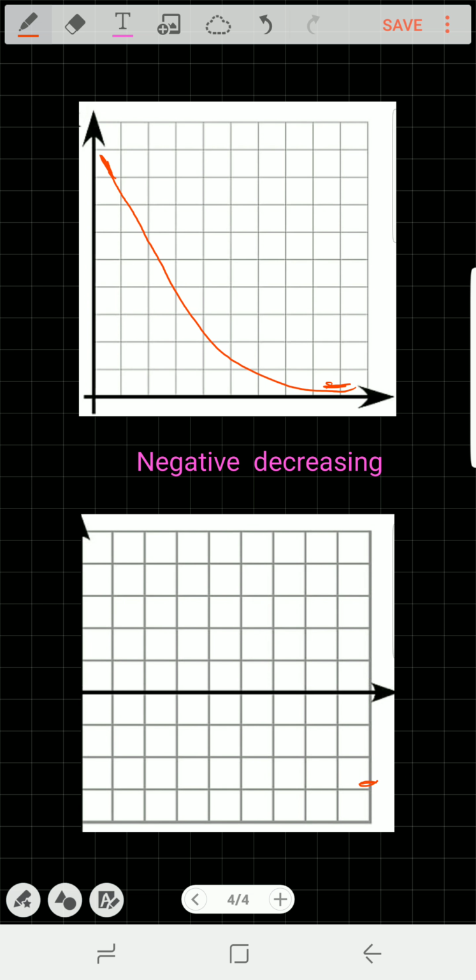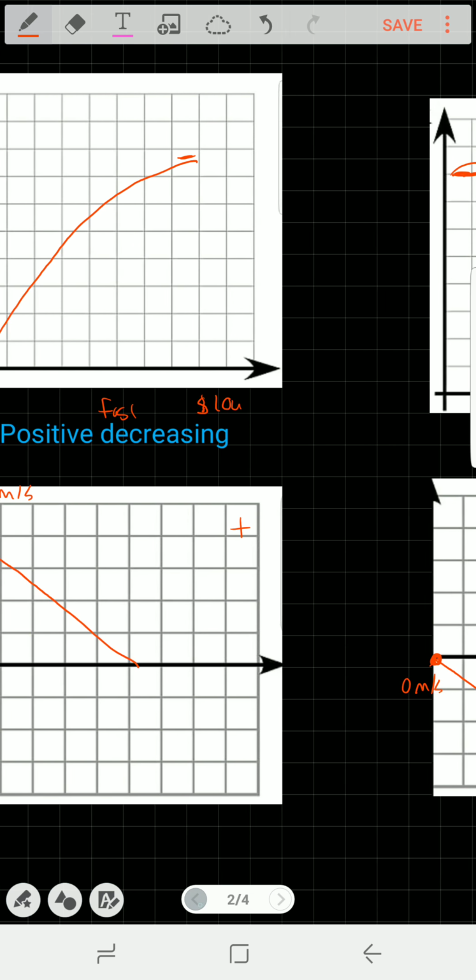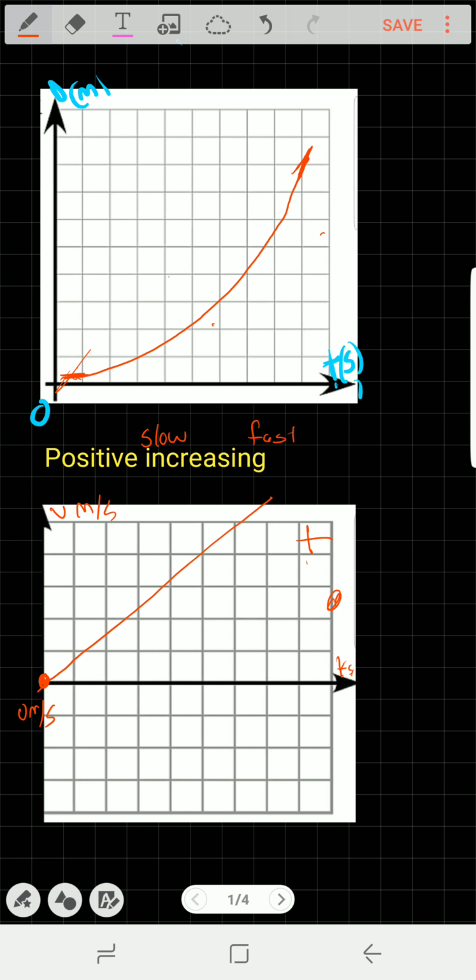Now look at the decreasing speed here, and then look at our original one. Both of them were going upwards from left to right. They do not mean the same thing. So don't get those two things confused. If you need any help, ask a teacher. Hopefully we can get this, you can get this figured out.